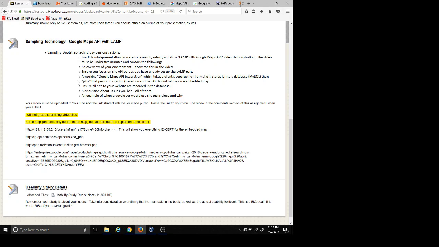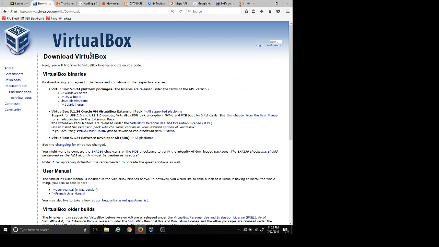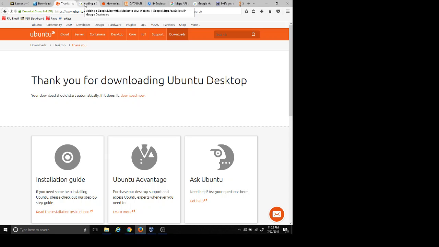So let's get started. I did have a lot of issues as well. I wasn't able to finish, not because of my motivation. However, I ran into a lot of issues and I'm still working them out, and I'll discuss them as we go along. So I started with the VirtualBox, downloaded Ubuntu.